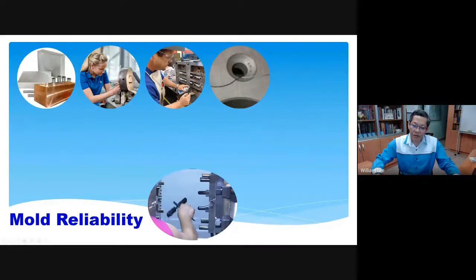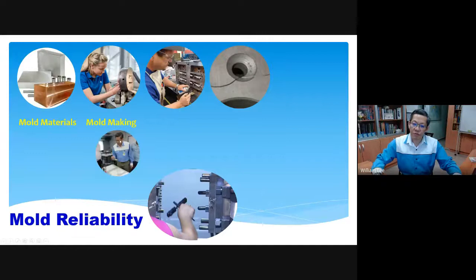In terms of mold reliability, how long can a mold last? That depends on what type of mold material, whether your mold is made from steel, beryllium copper, copper alloy or aluminum alloy. And it depends on how you fabricate the mold, because some machining work can damage the metallurgical properties. If you choose steel, you need to make sure it has been properly hardened. Remember, hardening is to bring out the internal beauties of the mold, to enhance its performance. And you need to have good maintenance also.